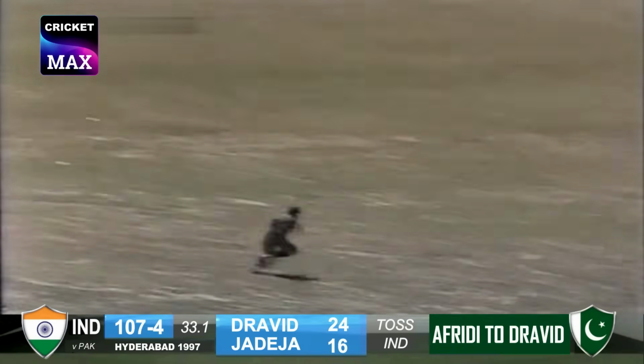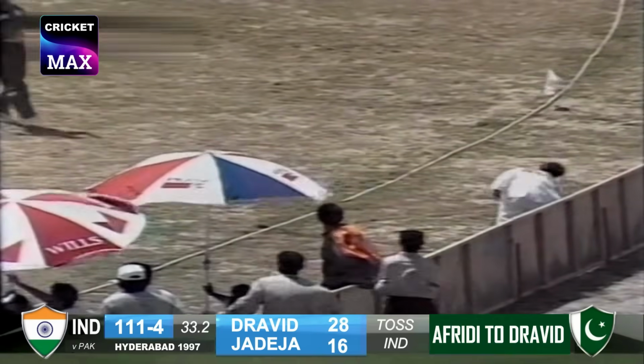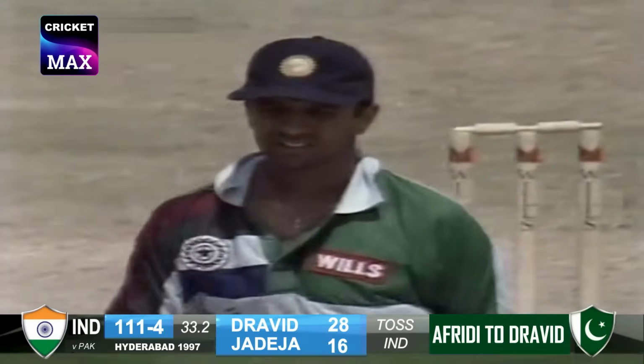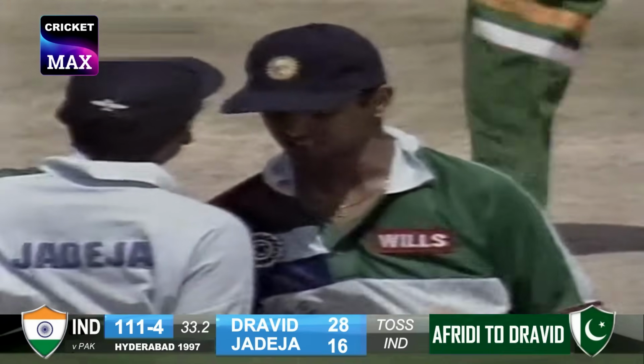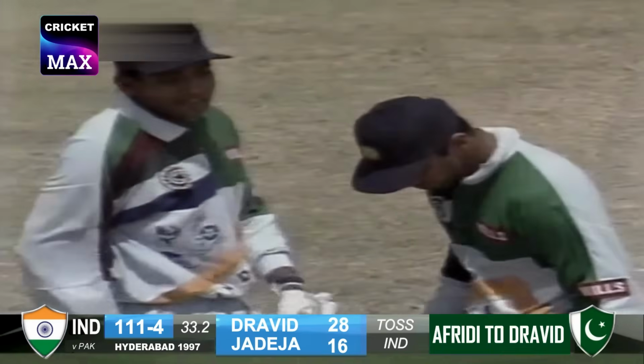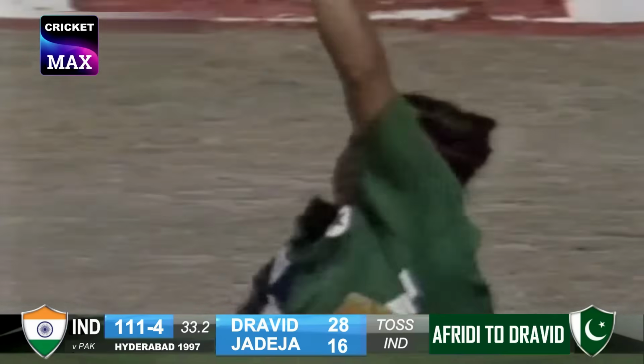It's short. Yeah, it's a bad ball. That's what you can't give away. That's what the Indian batsmen are looking for. They're looking to punish bad balls. They know it's not going to be an easy pitch, this. That is bad bowling. You've just got to bowl the length as a spinner, give it a little tweak, and wait for the batsman to make mistakes.